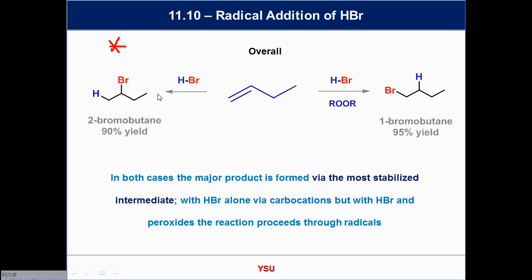Different concepts, different contexts. If you see the conditions here, I think most of you are happy with the idea that you get the Markovnikov addition. From what we did earlier, when you mix this peroxide in, you get a different outcome. You know that from the past. What you need to be on top of now is the actual mechanistic explanation for that. On the left, it's all about carbocations. On the right, it's all about radicals. But you're still going through the better radical or the better carbocation, the better intermediate in both processes.